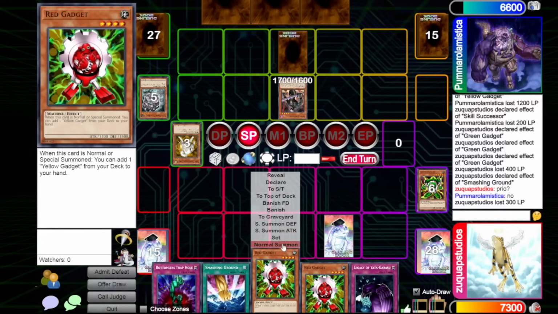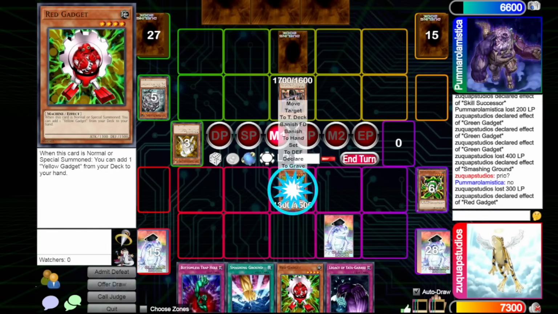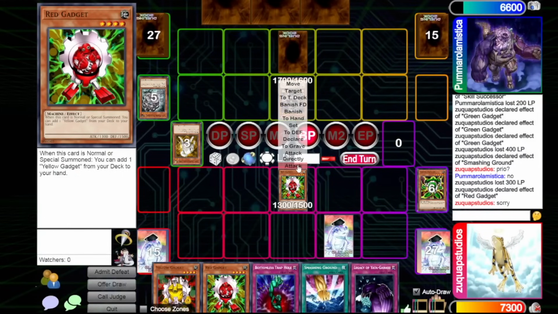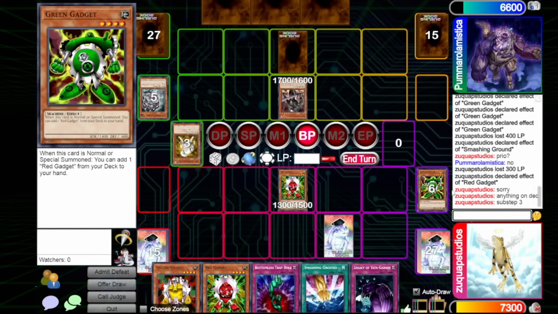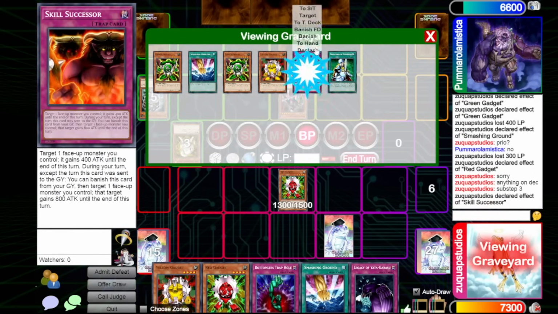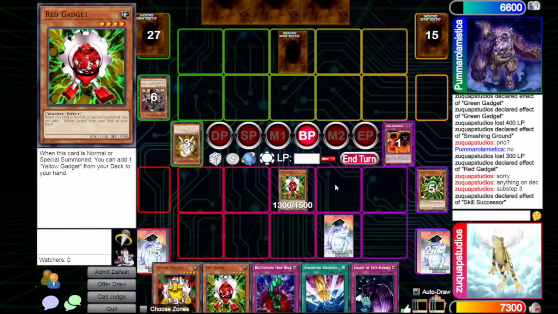Start turn, that's pretty good. We'll just bring out this, declare. The gadgets are so good, especially at 6. So this is what I was talking about. You can use Skill Successor after declaration. So we go sub step 3, and we can declare this. If they use their card, you don't have to use it, which is so good.